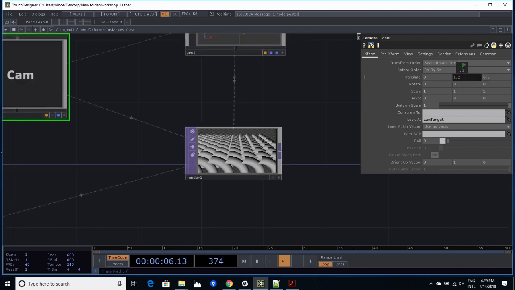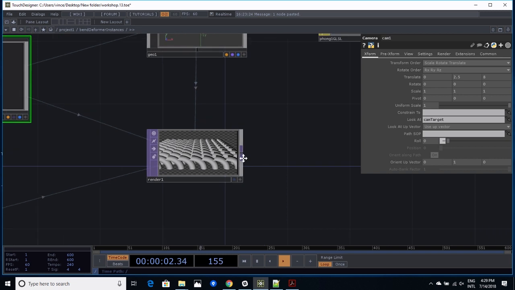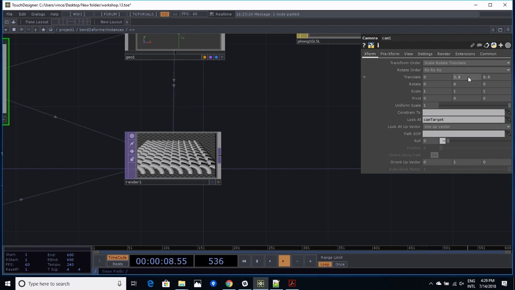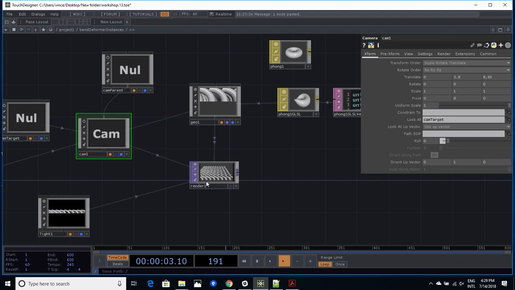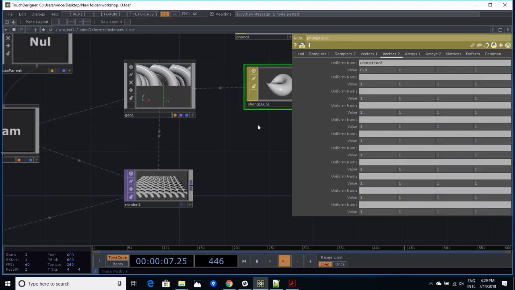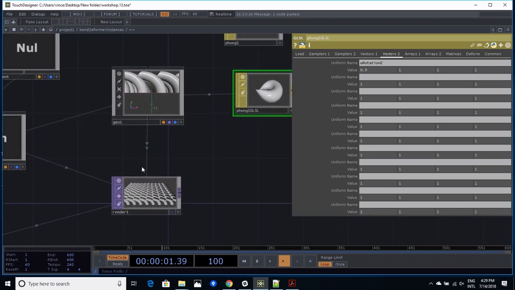and up. Are you doing that using the target? Yeah. So I get like this. Do you have to rotate it?